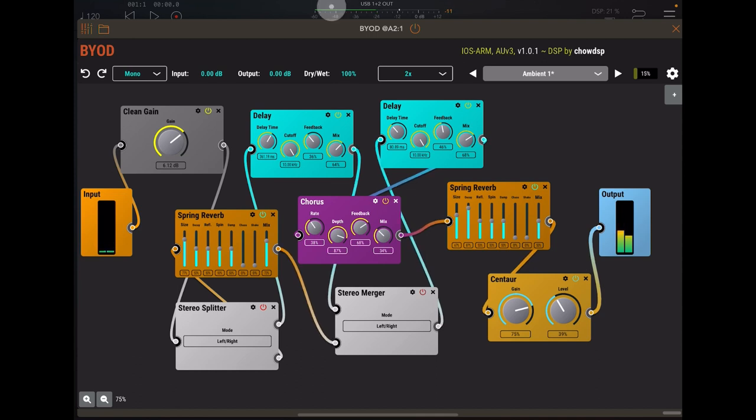You'll see that there's a clean gain, a couple of delays, stereo splitter, stereo major, Centaur, a couple of spring reverbs and a chorus. Well, we'll go through it. I'll take the microphone away as soon as we start to build. But I want to give you a quick run through of how you build, which is very simple.